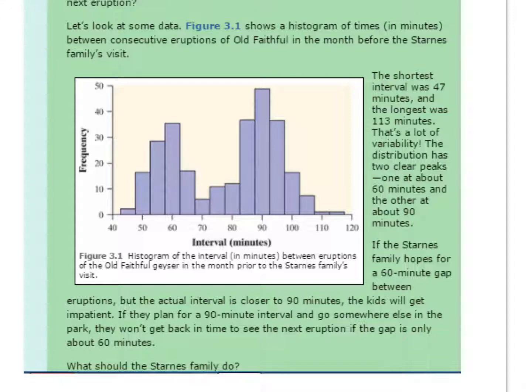Now, Dr. Starnes doesn't want to stay at the park the full 4 hours. How long should he stay? He needs to make a decision. Sometimes in statistics, just analyzing one variable like he is right here is not enough, and you need to compare that to another variable to help make some decisions. That's what this chapter is all about: looking beyond one variable, actually comparing 2 variables, and helping to make some decisions that way.